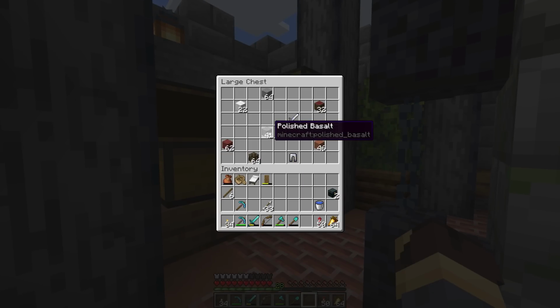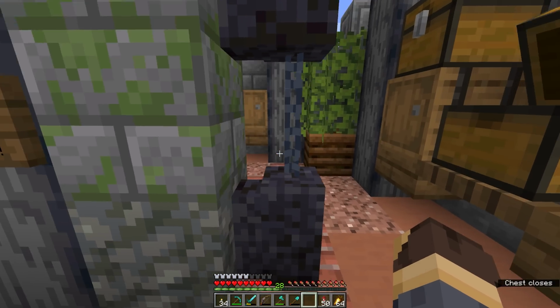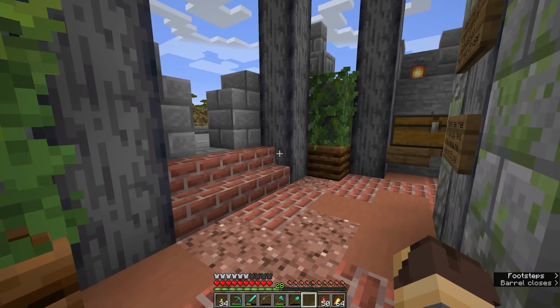I think polished basalt is something that I definitely need in large supply, although I've got a decent amount of it right now, so I'm not about to take it from Mythical Sausage's place. But look at this. He's got some terracotta in here. He's got some sharpness swords. There's a whole bunch of cool stuff in here. Even a diamond helmet, although it does have Curse of Vanishing on it. But hey, there's a little bit of supplies from Sanctuary in here as well.